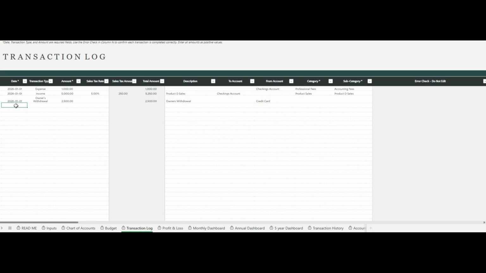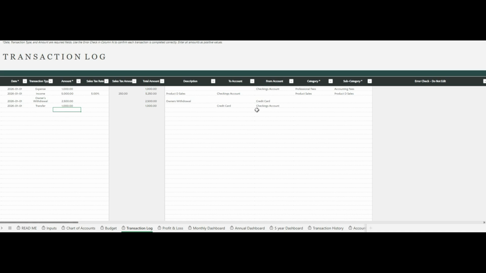Now let's go through one last example. I will click transfer. I want to apply $1,000 and pay off my credit card. So you'll see here for a transfer, you must select both a from account and a to account. To account, I will go ahead and select credit card, and from account, I will select checking account. And my amount, I will put $1,000. This tells me that I have paid off my credit card using my checking account for $1,000. And you'll see that error check has disappeared.